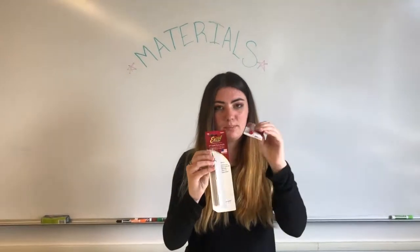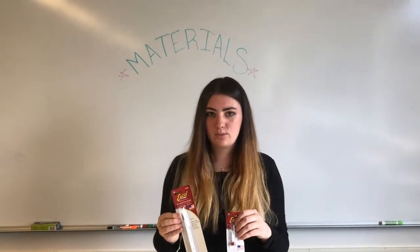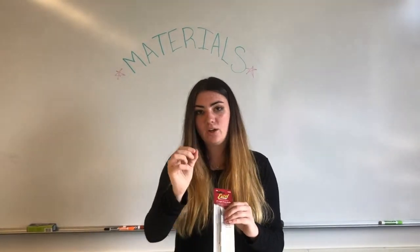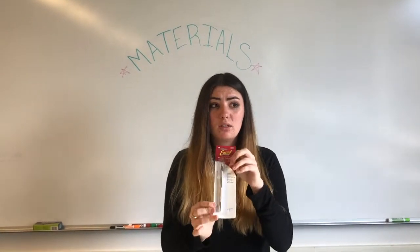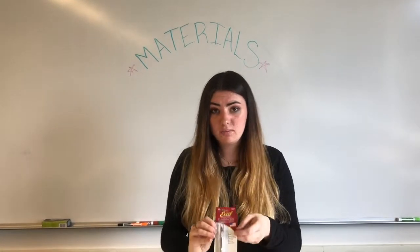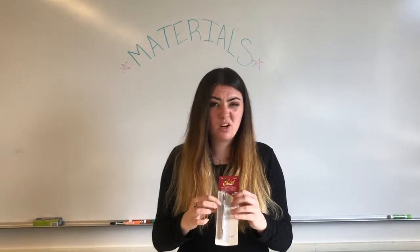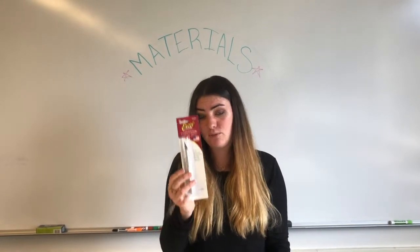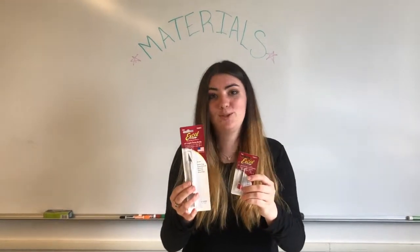Now we have an X-Acto knife and blades. There are a lot of ways to use an X-Acto knife — I personally love to make tiny holes and layers into my art. If you choose to use one, it can add a really cool textural element to your work. I recommend putting it on a piece of cardboard when you cut so you don't cut up a table. And you will also need replacement blades, because there is nothing worse than trying to cut with a dull X-Acto knife blade.